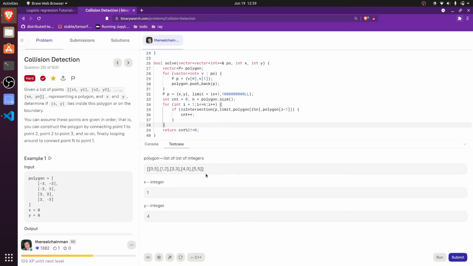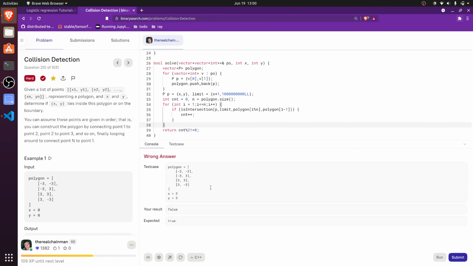Okay, let's take something really simple like this. Just let's take a square. And then put this at 3 and 3. So that's on the boundary. Yeah, so it returns the wrong answer. So obviously, because it says in the question, determine if x, y lies inside this polygon or on the boundary.